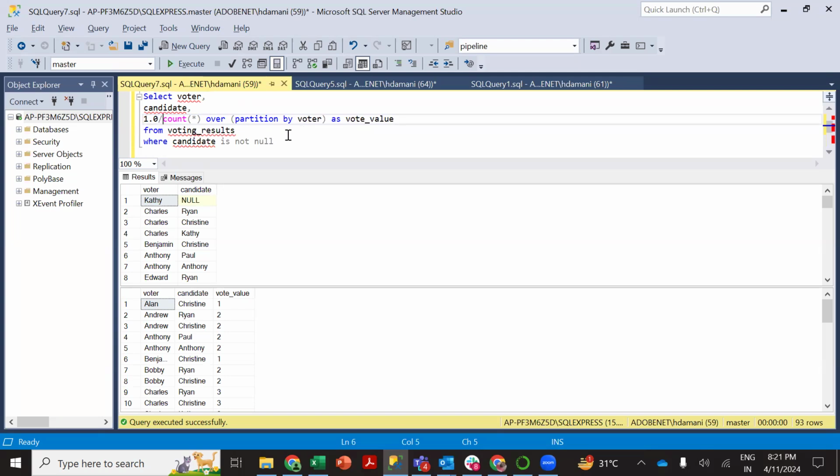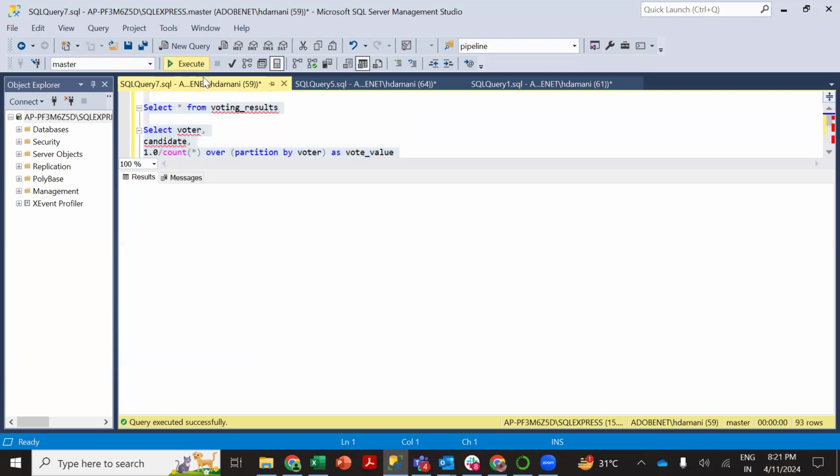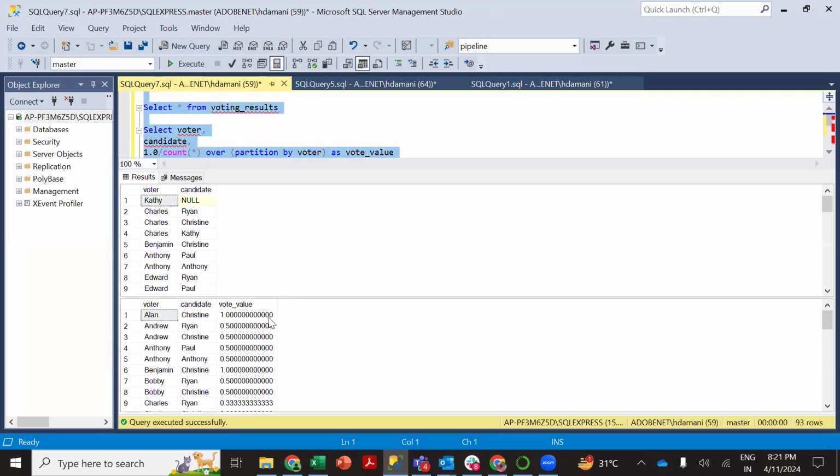So if we run this code now, how will it look? As we can see, Andrew's number is split out between Rayan and Christine, right? So we got this particular value over here, and this got split between Rayan and Christine, right? So now we got the vote value which is accurate as per the scenario given in the question, right?